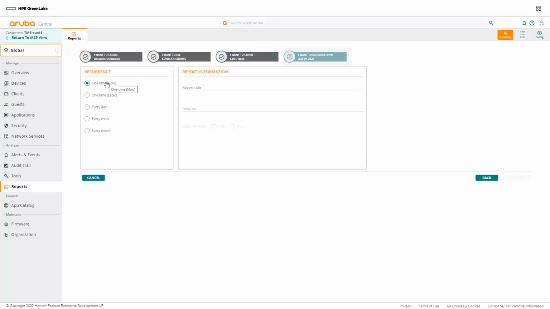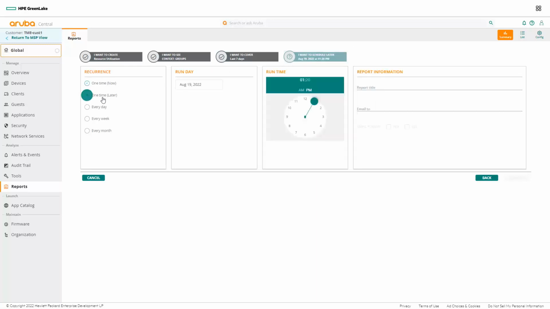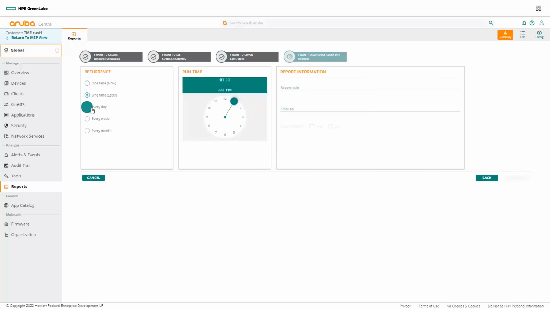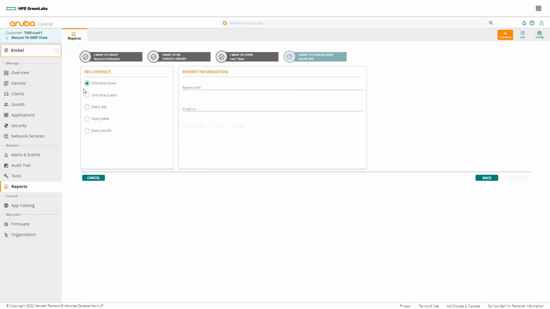And I can have a recurrence setting, being just doing the report now or having the report scheduled for later with the time in the day, or I can schedule a recurrence that is every day, every week, every month. So typically an operator would like to check with a key performance indicator that would be every month what are the switches that may report some high CPU utilization. For the time being, I'm going to select now in terms of reporting.